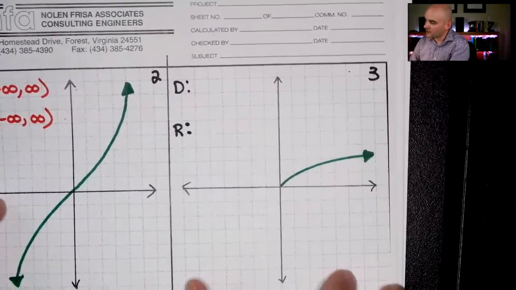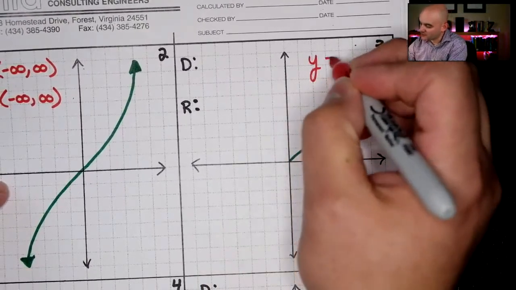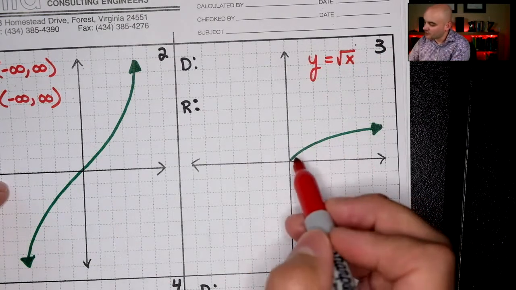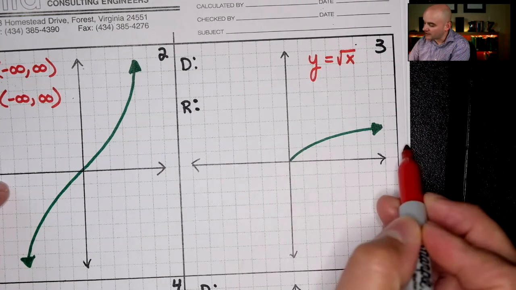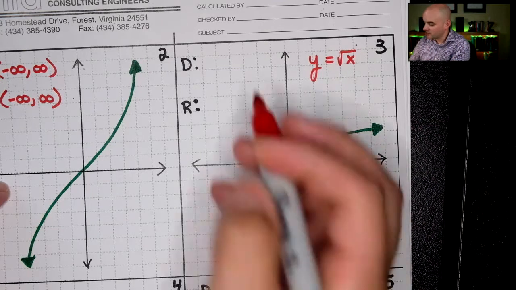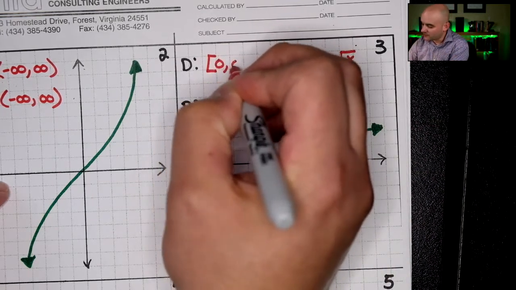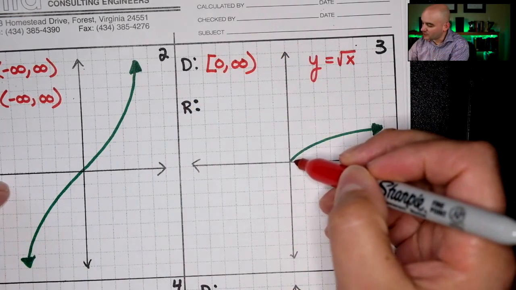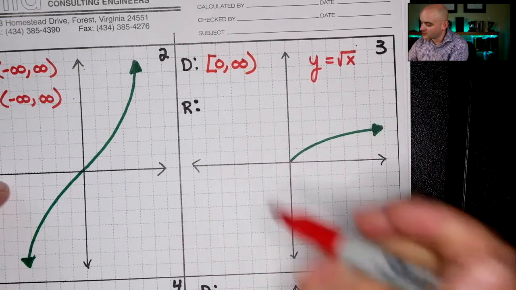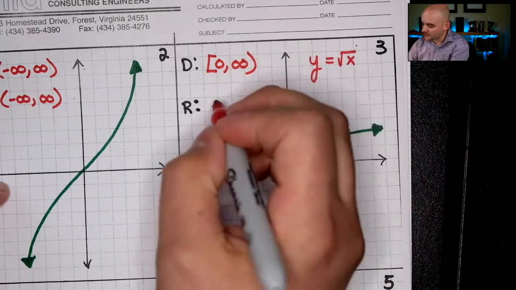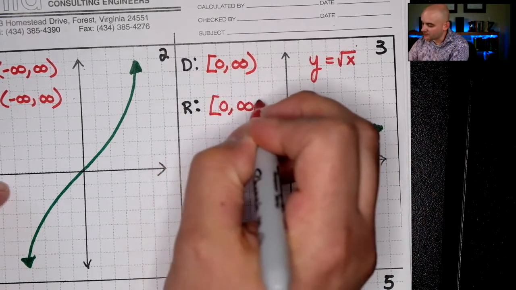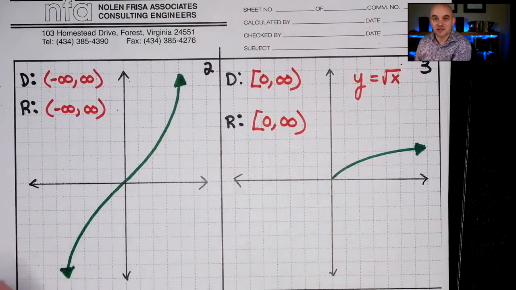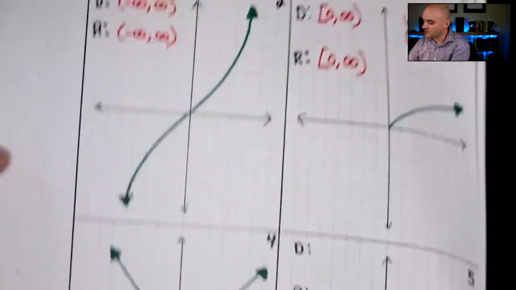Let's look at number 3 here. We'll learn later on that this is the same thing as y equals the square root of x. As we talk about parent functions, we'll learn that. Starting with domain, notice this goes from 0 out to infinity. You can take the square root of 0, so we're going to include 0, and then we're going to go to positive infinity. Same thing actually for our range as well. Our range does not include any negative numbers. It does include 0 because the square root of 0 is 0, so it's going to start at 0 and go to positive infinity as well. So in these two examples, the domain and the range look exactly the same. That's not always the case, as we saw in the first example, but sometimes it is.